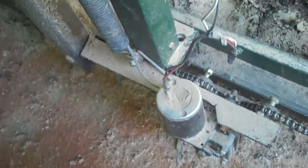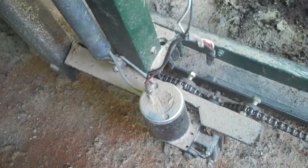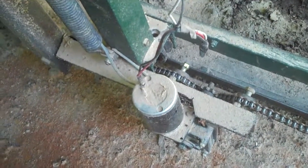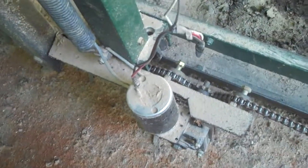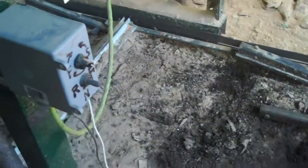This motor here that I have on this power feed is 25 to 1, and it's almost too fast — it goes pretty fast in reverse. The guy that I bought it off of on eBay has a 50 to 1, so I'm gonna put one over here and on that side here in the future, maybe in a few weeks, so that it pulls at the same rate.